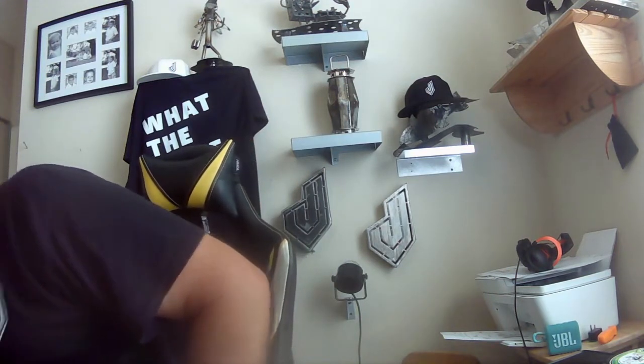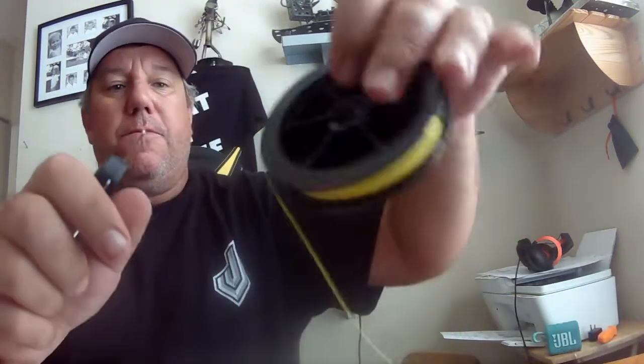To tie that - it's real simple. You can use pliers. This is a 30 pound leader. This tool is handy - it's a boomerang and I keep it clipped on me so I'm automatically cutting. This thing cuts braid, it cuts regular mono. But to make your fish finder rig, which is called a chicken rig - see I cut that. This is braid. This thing cuts braid like butter.